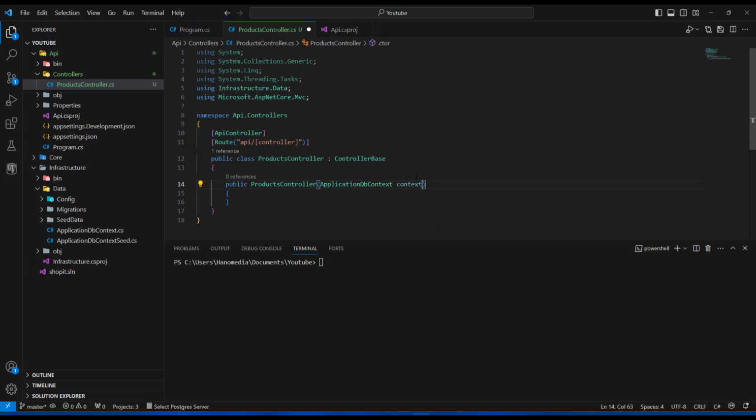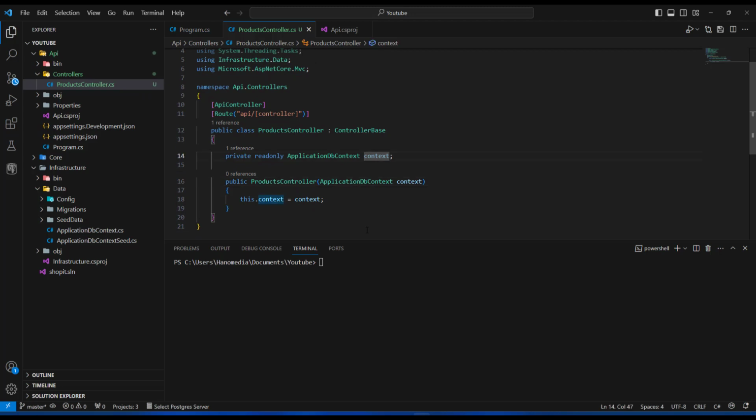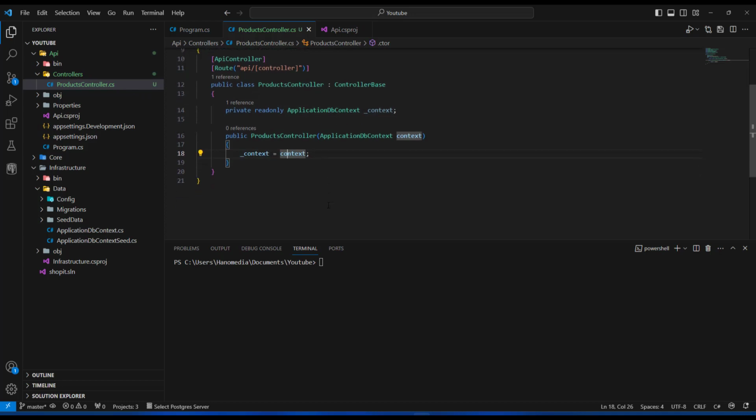After doing this, I'm going to initialize the field from the parameter. I'll press Ctrl+dot again, choose create and assign field context, and add an underscore, because I like it like this, so the field is _context.